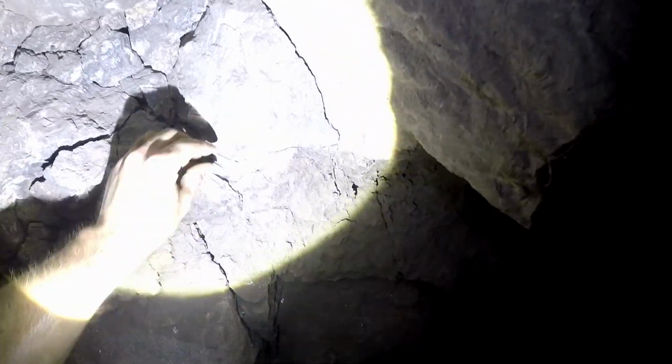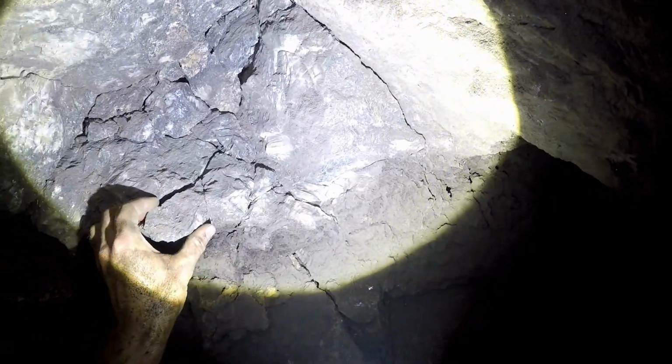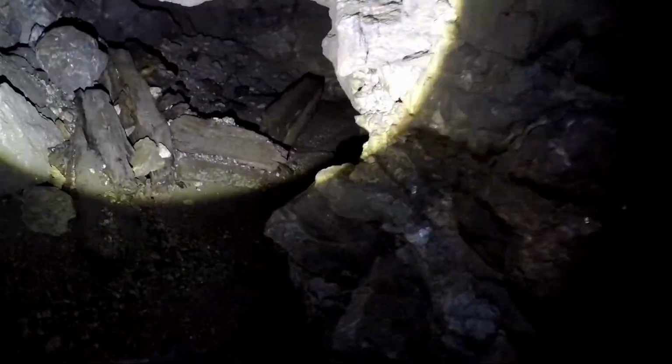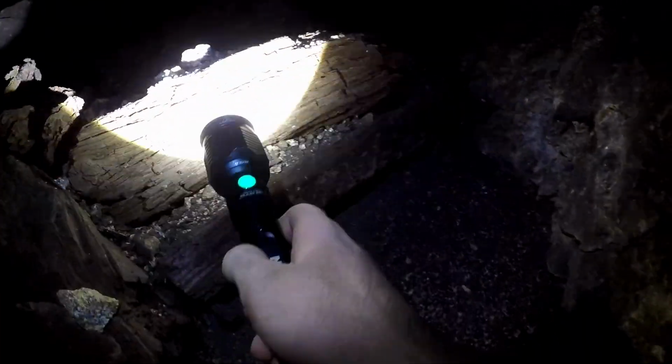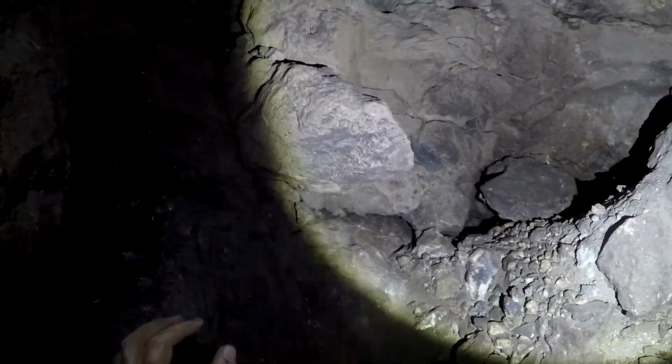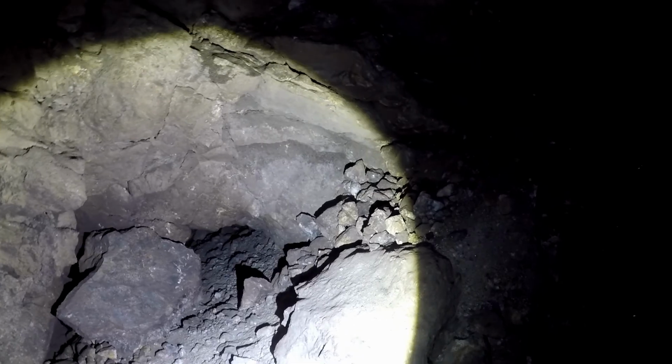Wow, more of the large crystals. They're just everywhere in here. So this guy here. Ah, okay, it looks like a stope that they were working. Let me get myself on up and in. Timbers are pretty well rotten. Dry rot by the look of it. It is extremely humid. I am perspiring like a pig, even though I'm not moving all that much.